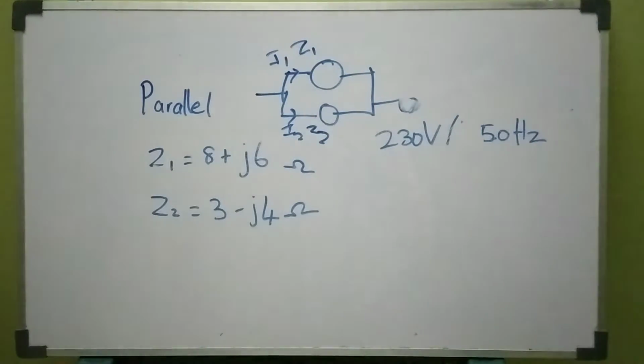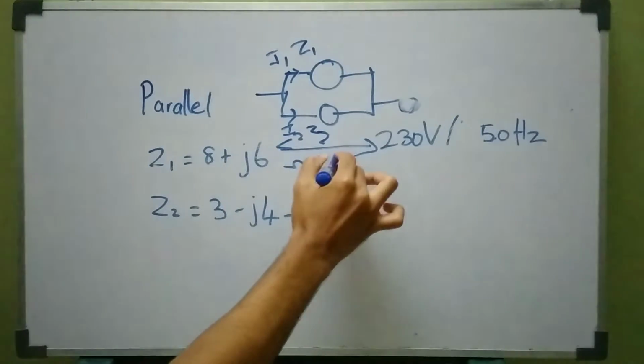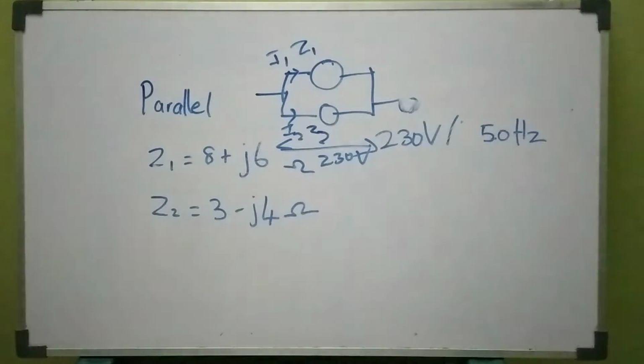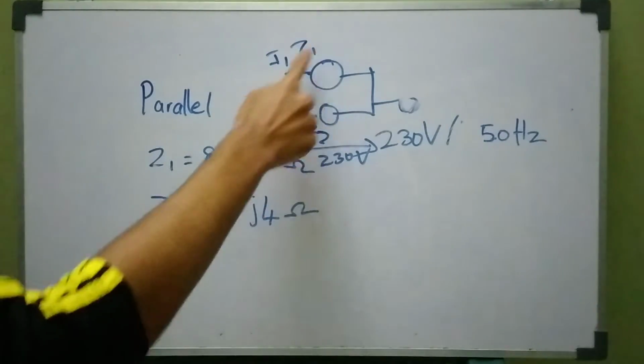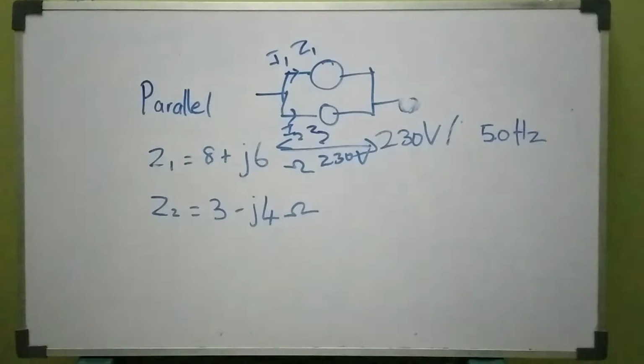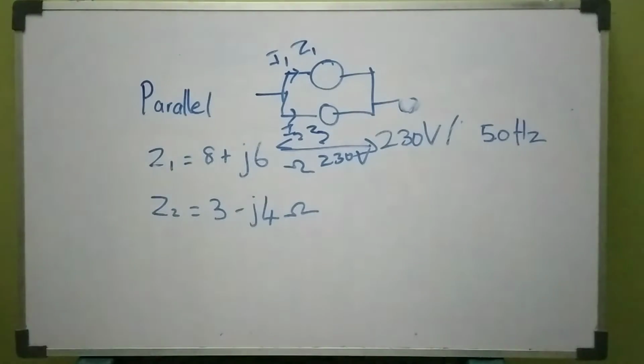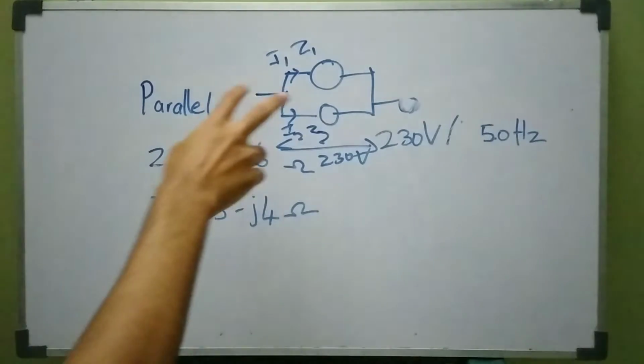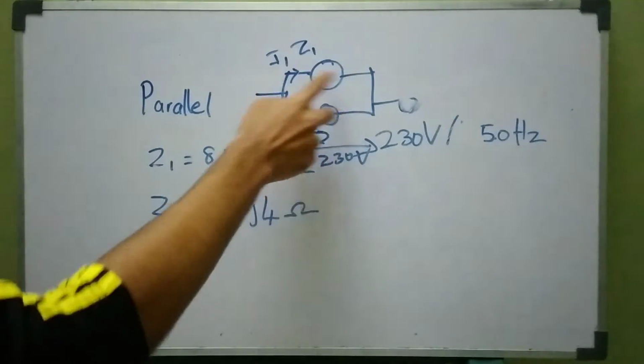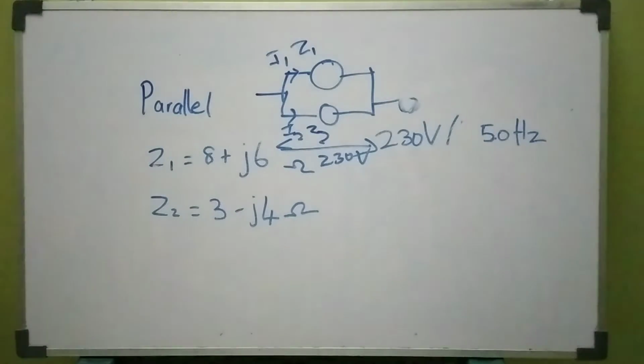When we are considering a parallel circuit, the main idea is that the voltage across the two components would be the same, which is 230 volts. So I have marked that. From that, we are going to find I1. Before that, I know that the first component has a voltage difference of 230 volts, because when we consider a parallel circuit, both components, or any other lines in that parallel circuit, have the same voltage difference.